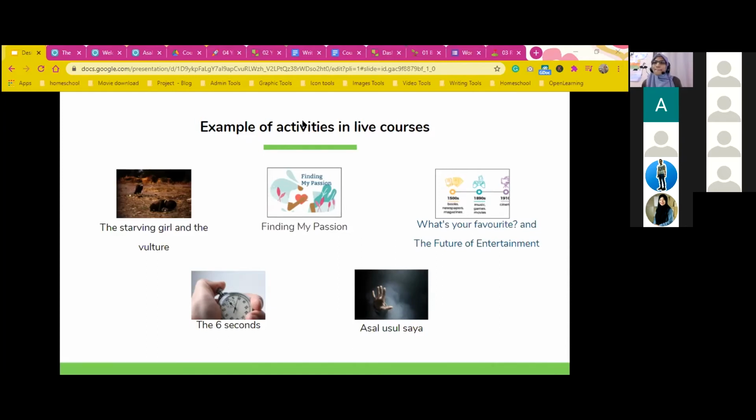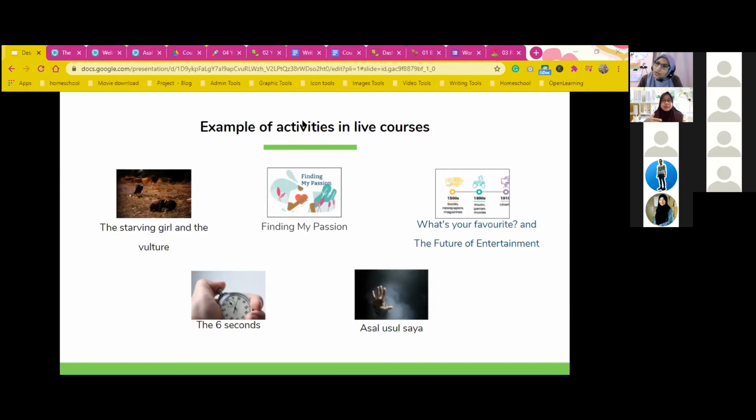Apa ni, macam dalam platform Open Learning kan, every lessons tu kita tak perlu ada macam section kita terangkan pada student, okay, for this lesson, you will be doing this and this.